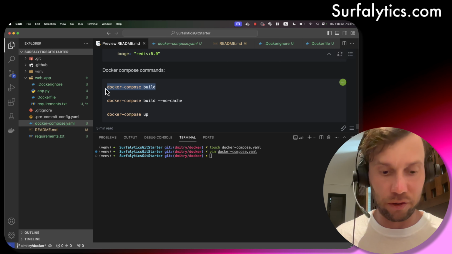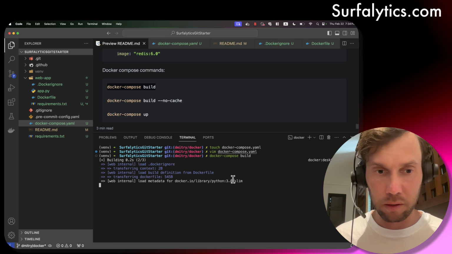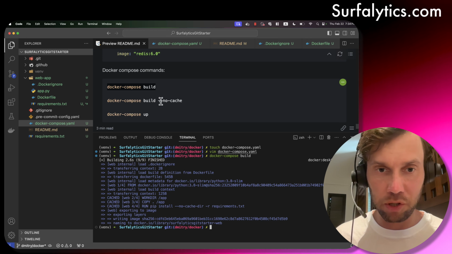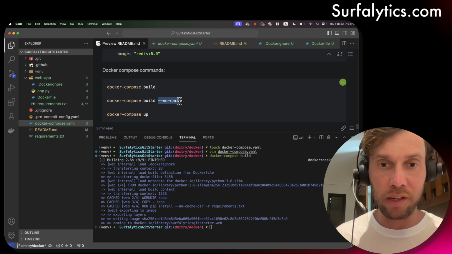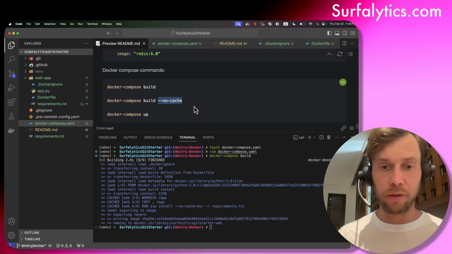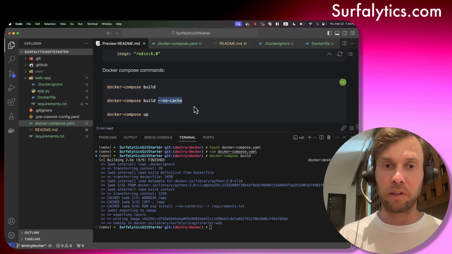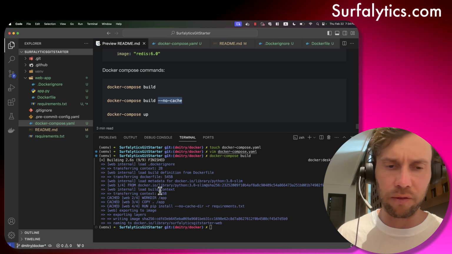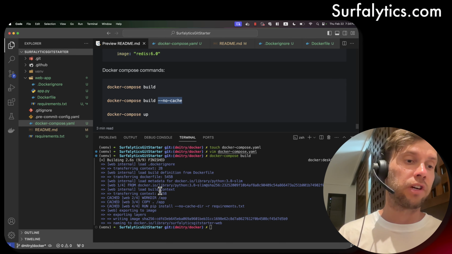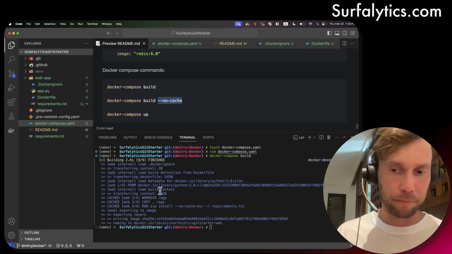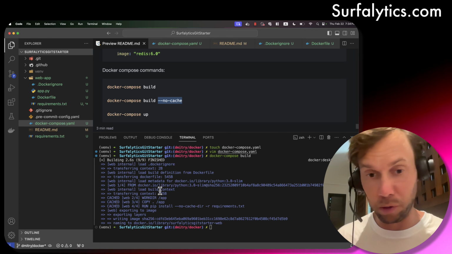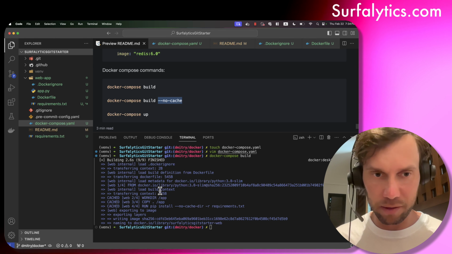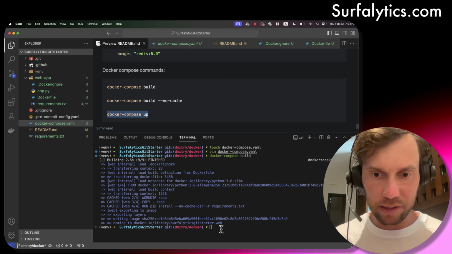Now we can try docker-compose build. It will build the images first. Sometimes we may need to pass the no-cache option if we want to completely flush everything and rebuild the image from scratch. Very often when we make changes in the Dockerfile and, for example, run docker build, it won't completely reload everything, especially if it's very heavy. I know there are some containers, for example AWS Glue, Spark, that are pretty heavy, and you don't want to download 500 gigabytes every time. And the next is docker-compose up.